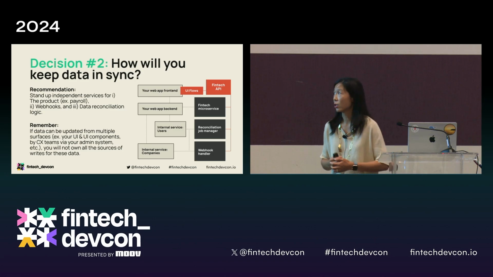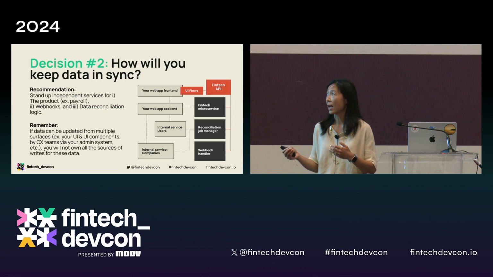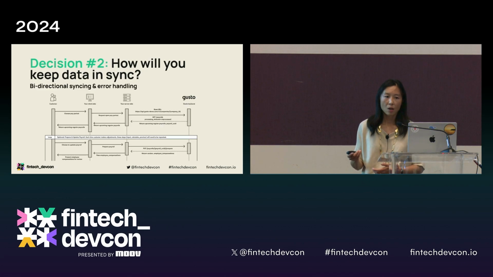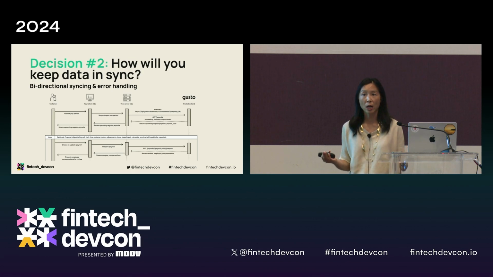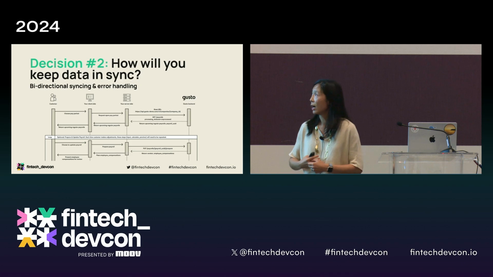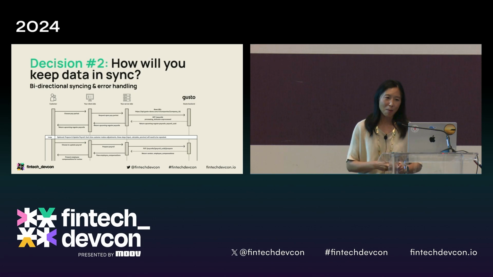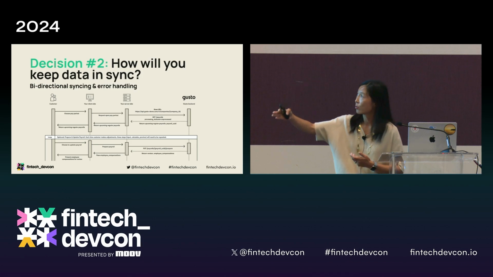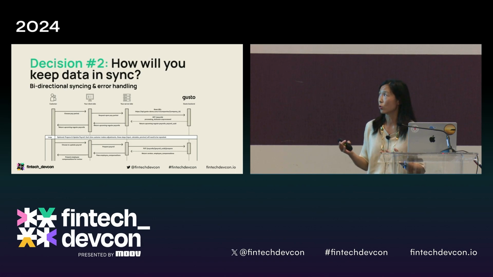And then in terms of error handling, as I mentioned, your UI components, your CX teams, they will all be updating information, and so you got to make sure that the data gets reconciled and that the source of truth is kept up to date at all times. But in addition to adding webhooks and data reconciliation processes, we also recommend that you map the user experience and user actions and corresponding API calls in order to visualize what that data flow looks like for the key jobs to be done. So this is a diagram of Gusto, our standard run payroll flow. It's actually much bigger than that, but this is as much as the screenshot can afford. But essentially, we show the key API calls, both on the customer side, on your client side, your server side, and then also Gusto's backend. And then the back and forth arrows really show the reconciliation that you have to do in order to be able to handle error handling.